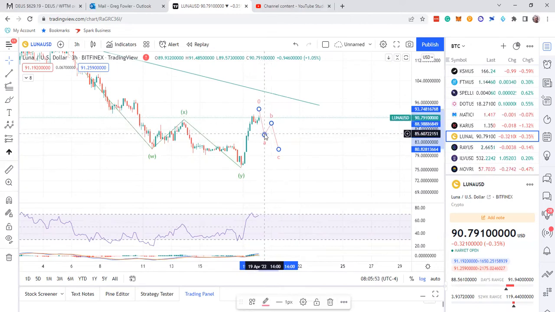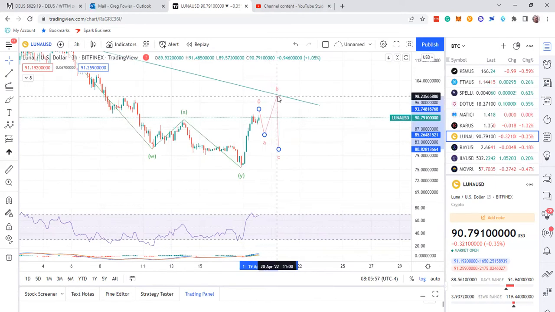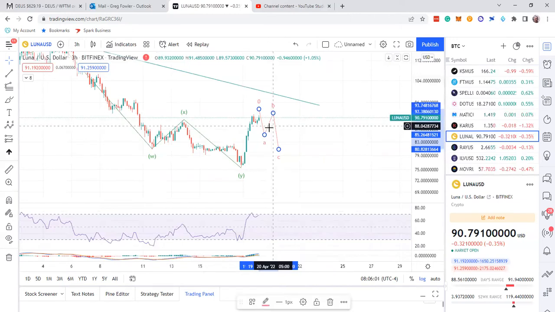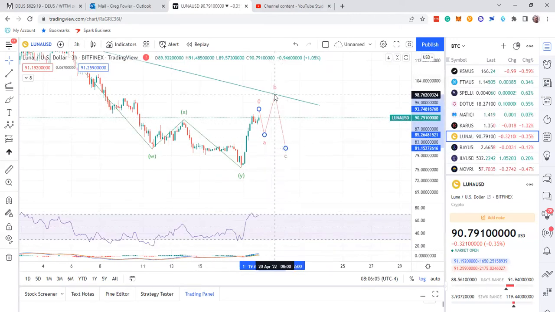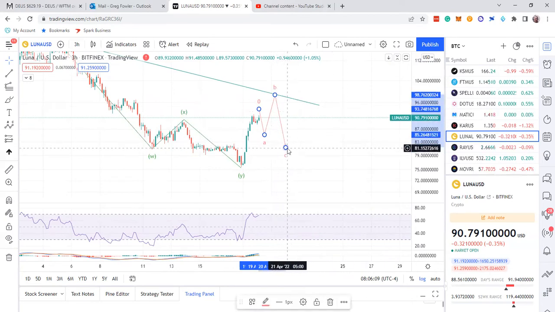You see a little 5-wave move down. Might not be much, but then Luna could go boom. Don't know yet. Or it could just stay right there. Okay. But it'll be a 3-wave move up on a B. And then if it is an expanded flat, it does go up like that, and it'll be boom. Because that C wave is going to go beyond the A wave.